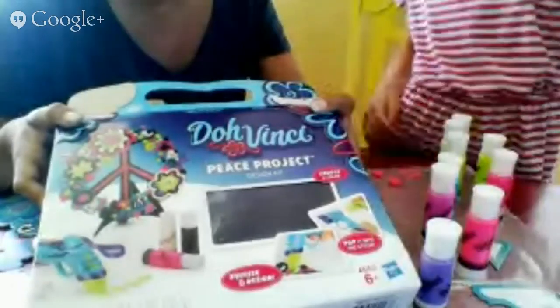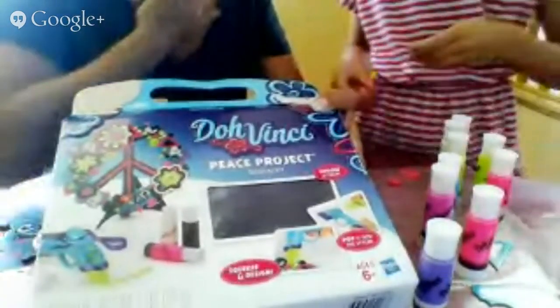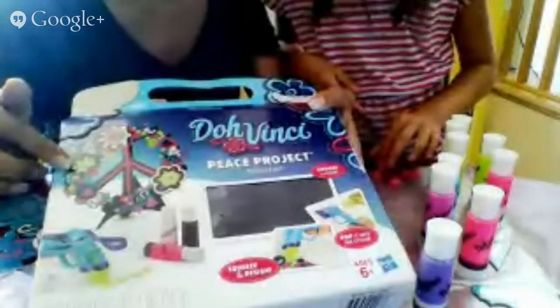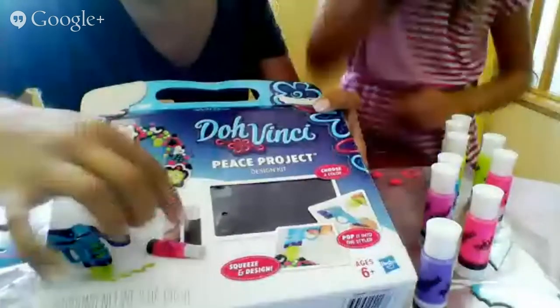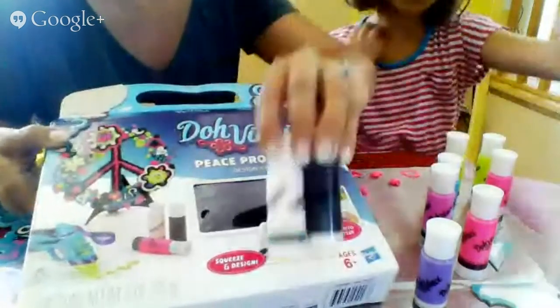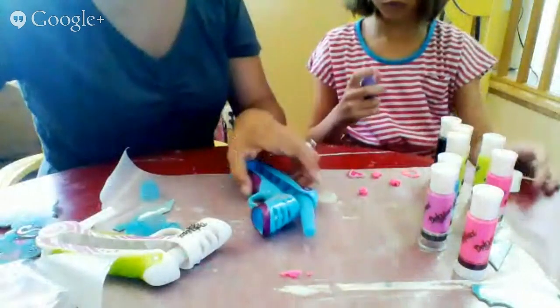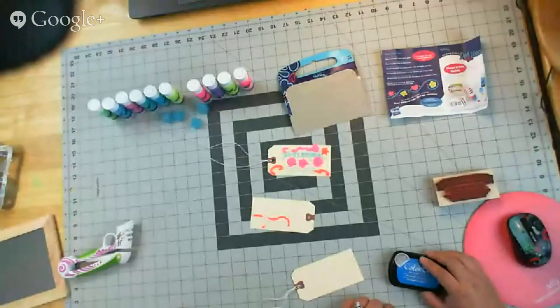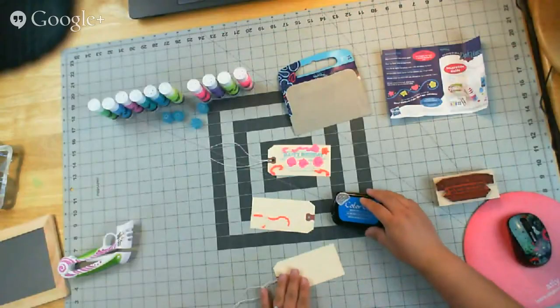And then right now what we're working on is the piece project, which this one was $9.99, and it comes with a gun. We bought this one so that we can get an extra gun. And then it came with four different colors. And what we liked about this one is that it had black and white, which we didn't have before. So yeah, that's what we are working on right now. There's our gun. The black and white looks really cool.